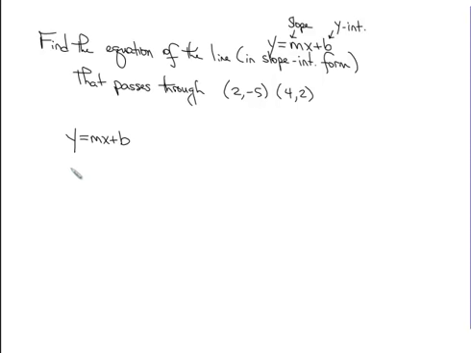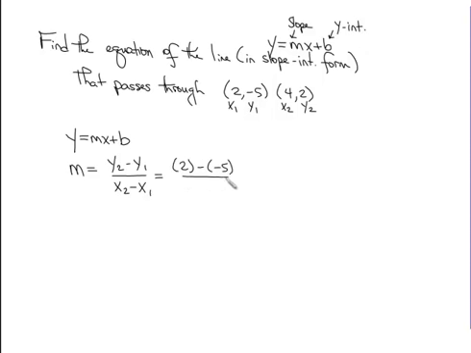The next thing we're going to do is find m. In order to find m, we have to look at the information given to us. They did not tell us the slope, but we know how to find the slope through 2 points. That's our slope formula, (y2 - y1) over (x2 - x1). So this is our x1, y1 and x2, y2. Make sure you're doing the y's over the x's. Remember that slope is rise over run, not run over rise. Rise goes vertically, run goes horizontally. So the y values, since they are the vertical values, have to go on the top. So we have y2 minus y1 over x2 minus x1.